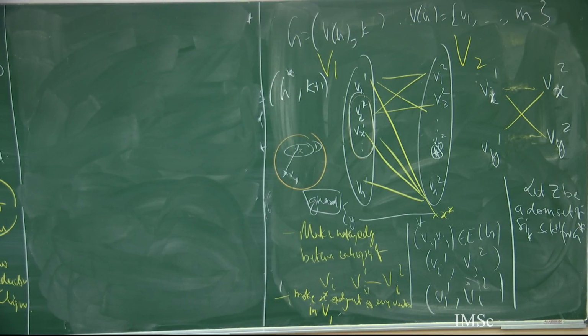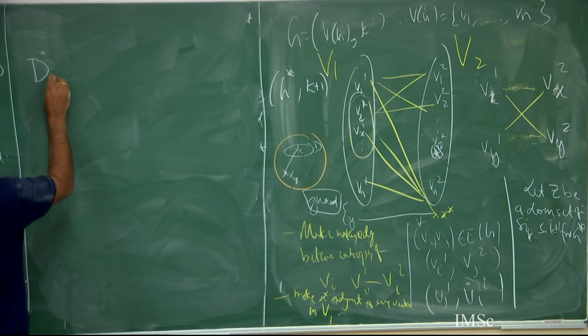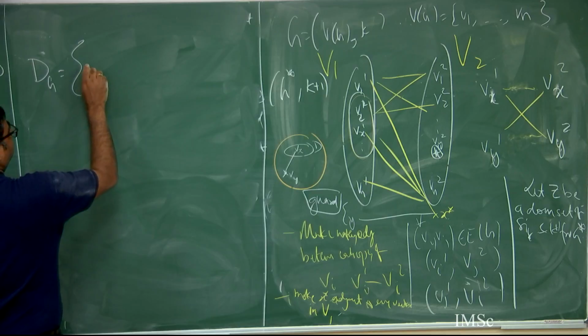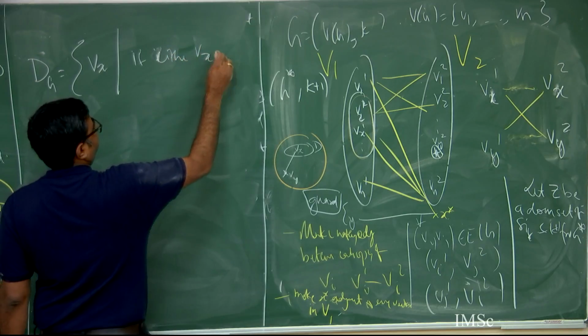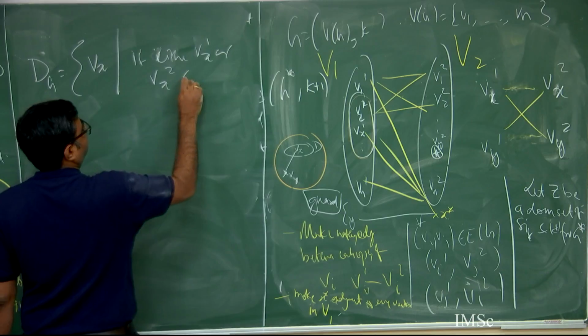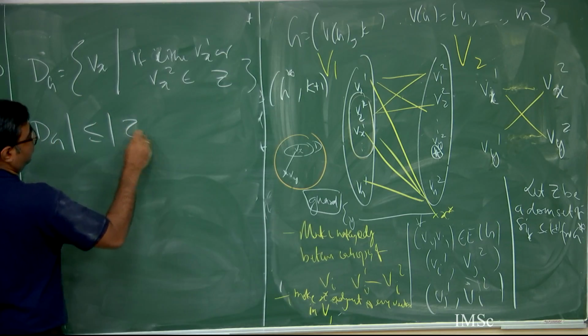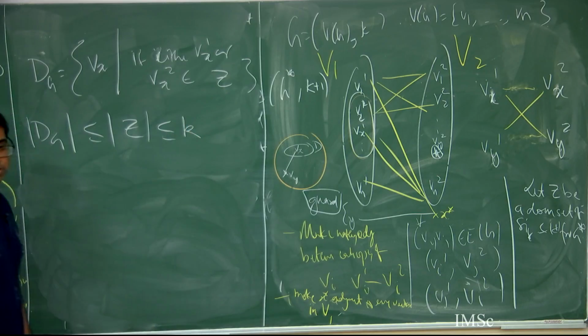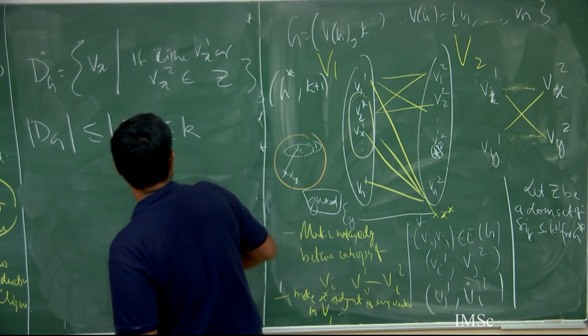Okay, fine. So this is Z, right? Now I'm going to define D of G, the dominating set of the graph, as Vx if either Vx1 or Vx2 is in Z. If any one of the copies is present, I just take one of them. My claim is, because I did not pick X star, the size of D of G is at most Z minus 1. That's true.